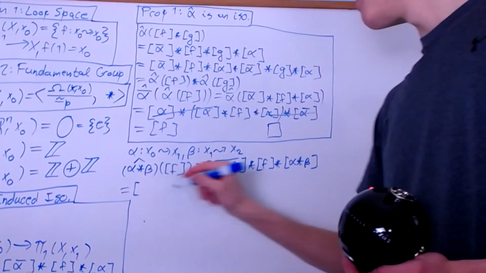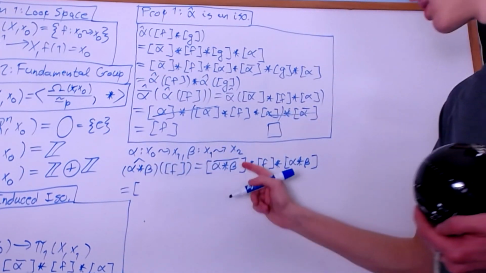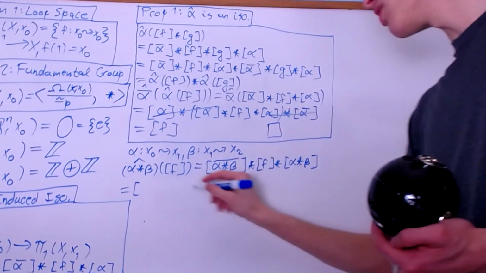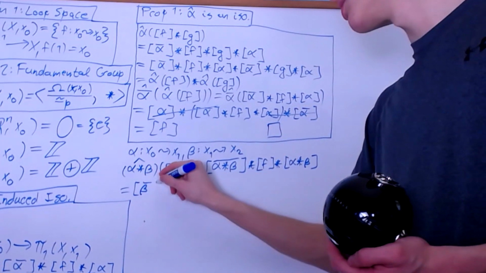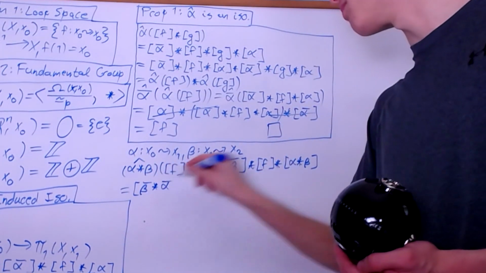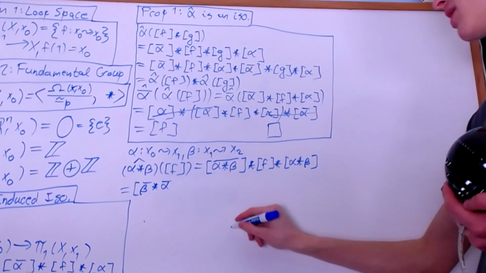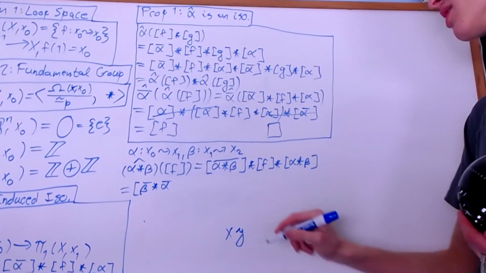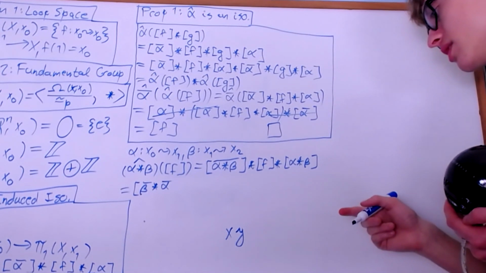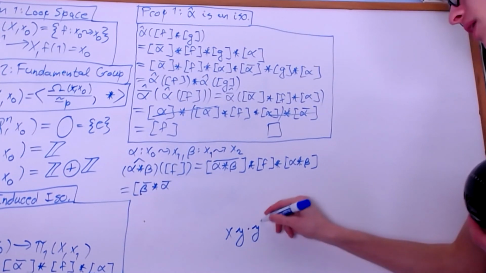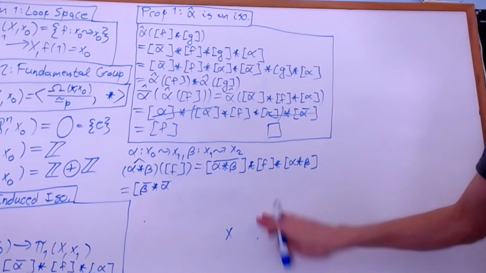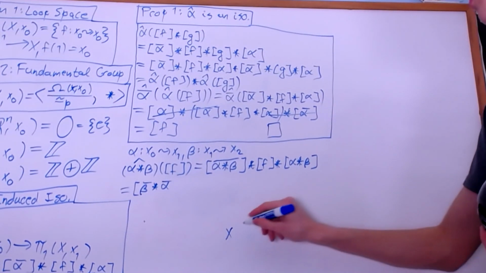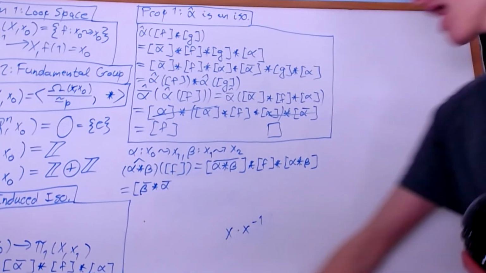Well, we know that by properties of inverses, alpha star beta quantity bar is the same as beta bar star alpha bar. Now why is that? Well, say we have xy, and we wanted to invert it. First I would multiply it by y inverse to get rid of that y, and then I would multiply it by x inverse to get rid of the x.